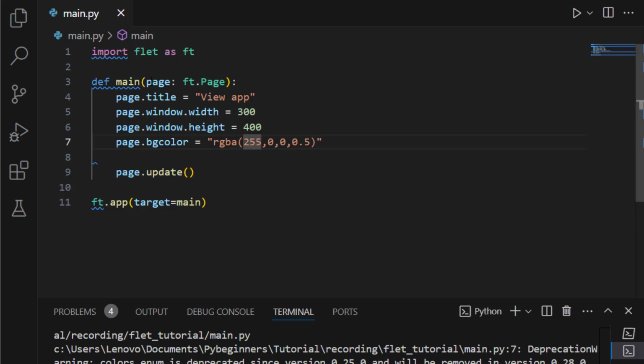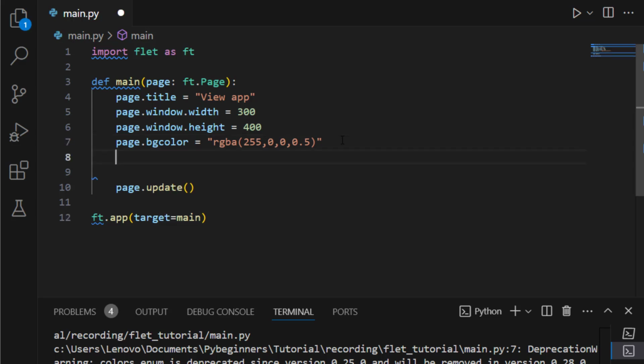And also, inside of this page we can add some controls. Controls is something that we'll talk about after some time. A control is, for example, those texts that are going to show, and even those buttons, the check button, even drop down buttons. All of these things are what we call controls in Flet.